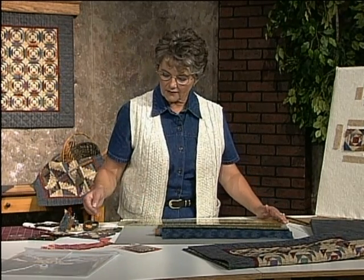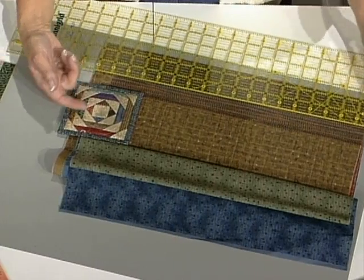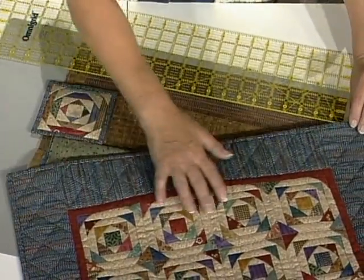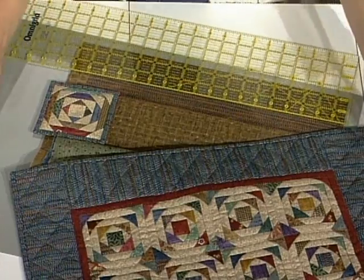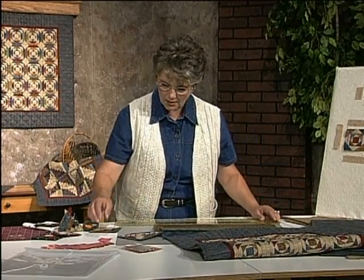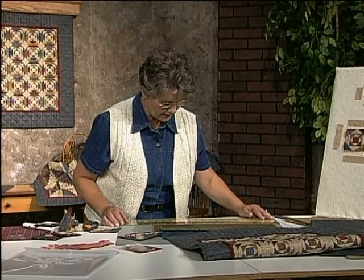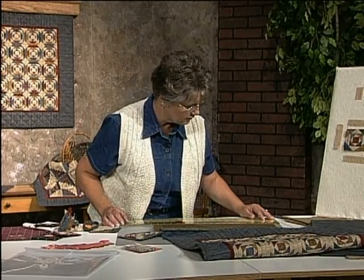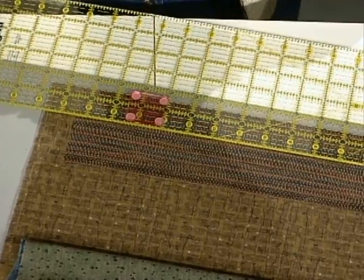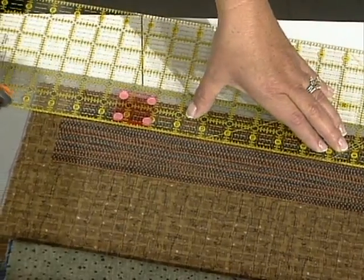Now the center of the block can start out with either a light square or a dark square. Now this one has the light square in the center, and the one that I showed you earlier had the dark squares in the center. So I'm going to cut many of those first for the center. And we'll start out with template K, and that one has a 1.5 inch strip that we need for template K. So you'll line up the straightened edge of the fabric with the 1.5 inch line on the ruler, and we'll cut 6 strips at one time.